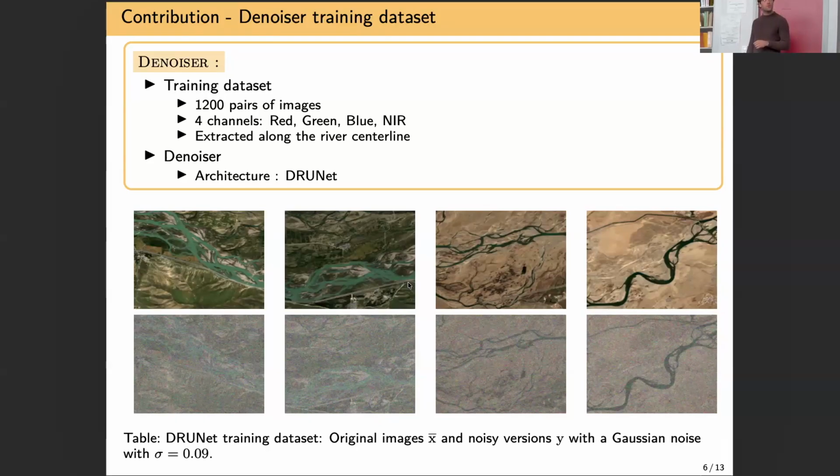For the denoiser, we use here the UNet architecture. We train on the images that you can see below, with a reference image coming from Sentinel-2 and the noised version of that image on the second line. So the training dataset here was just composed of Sentinel-2 images, one original and one degraded. But on later slides, you will see that we also have different test datasets based on Sentinel and Landsat.